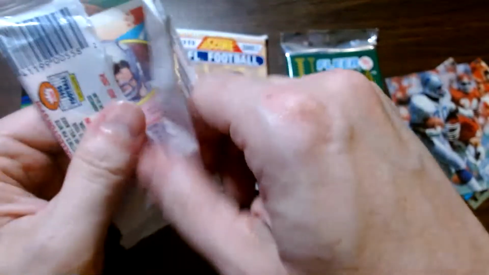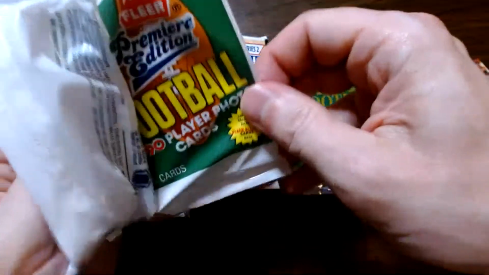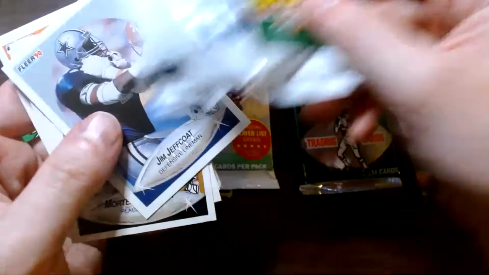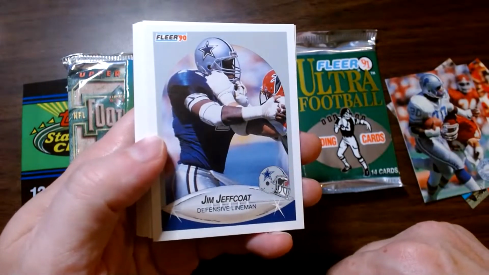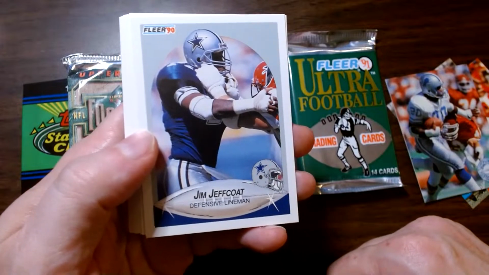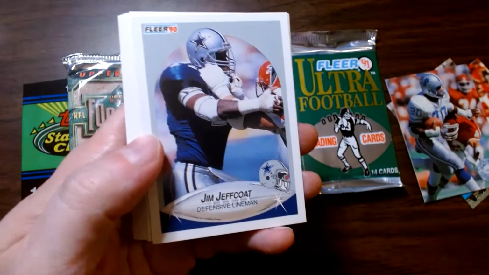Hunter asks, would I be happy if I pulled a Brett Favre rookie? Absolutely. I would be happy to pull anybody I recognize. I'm not going to run off and try to flip it on eBay or anything. It would go into the personal collection, or maybe I'm still trying to figure out what to do with all these. I might put them in a big box and sell all the football cards maybe to one viewer or something. So we'll figure that out.